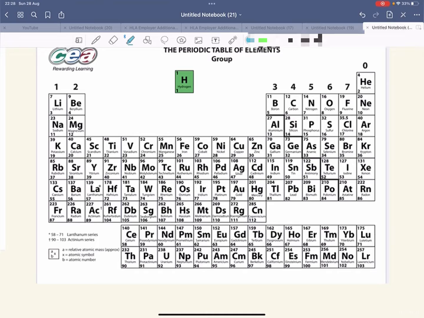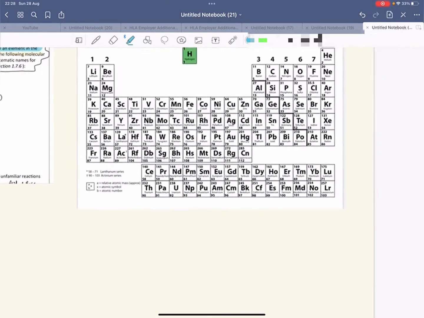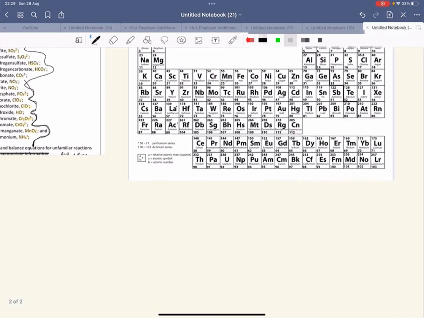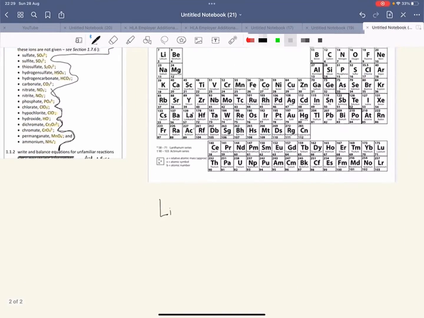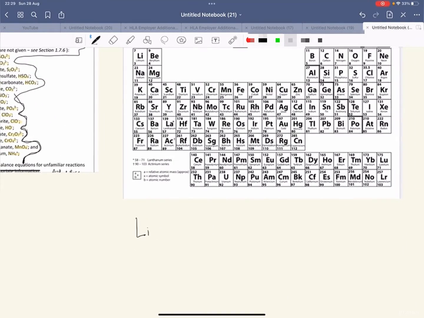If we have a look at lithium, for example, how would we find its ionic charge? If we draw lithium out, it has 3 electrons. In the first shell it'll have 2, and in the second shell it'll have 1. If it wants to be stable, it needs to have a full outer shell, and that is also the case when it's bonding with something else. For lithium to have a full outer shell, it needs to lose 1 electron.